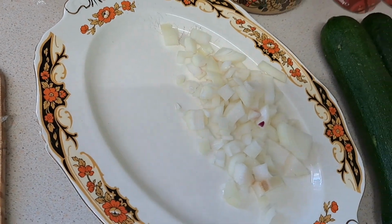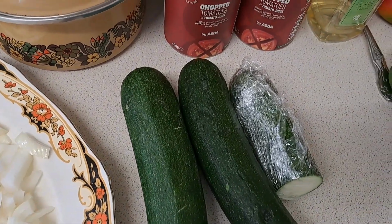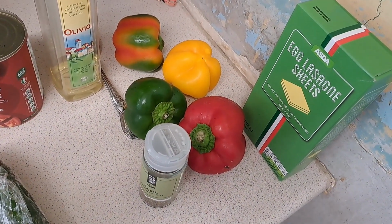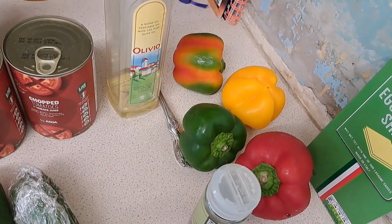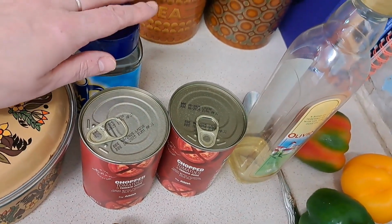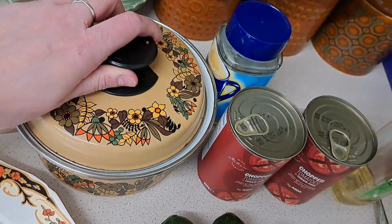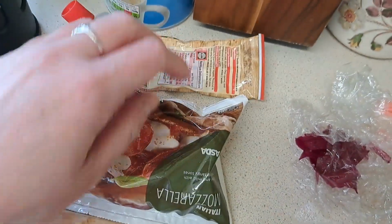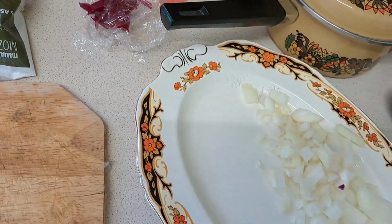So here are all the ingredients. So there's some more chopped onion. There's courgette. Lasagna sheets. I'm going to dice the courgette and I'm going to slice these peppers, this basil, olive oil, tinned tomatoes, that's garlic in there. That's the sliced aubergines or eggplant. And then I've got mozzarella. There's also some tomato puree here. So let's get cooking.